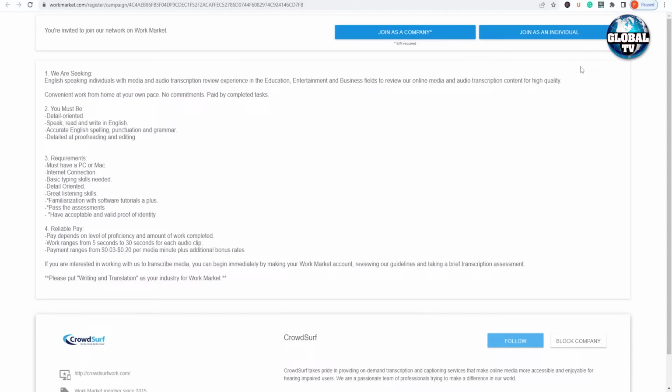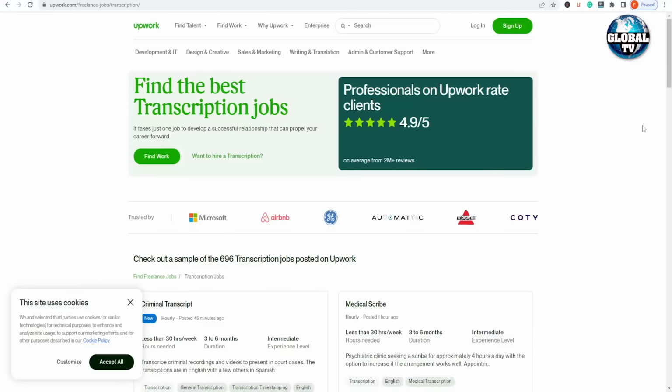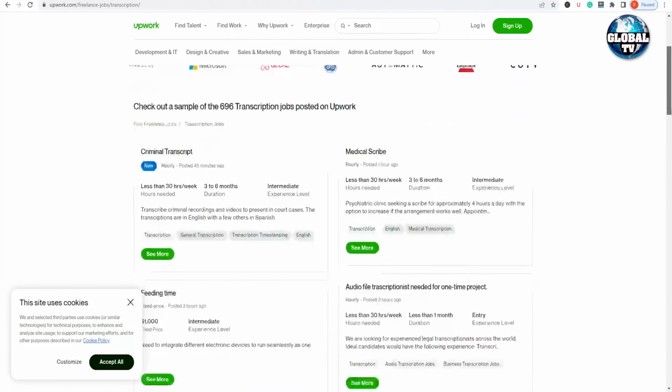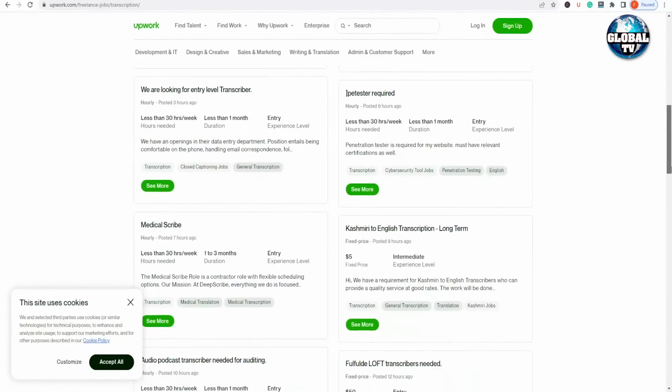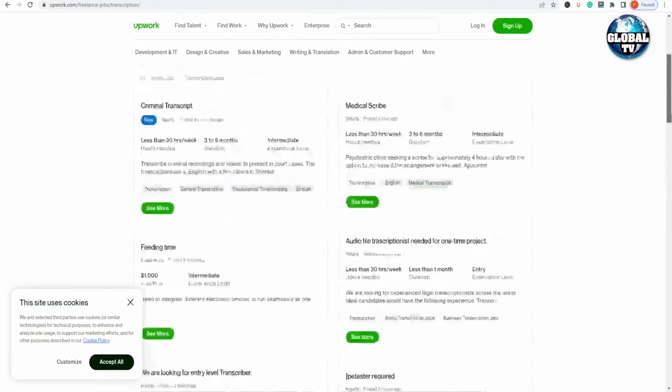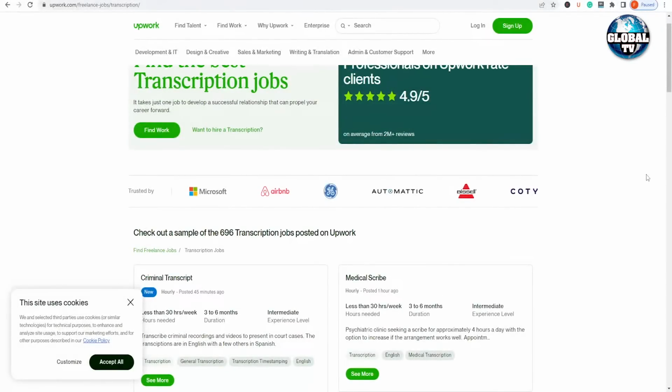Now the fifth and the last website which I am going to show you is Upwork.com. Upwork.com is also a freelancing website like Fiverr, but what is the benefit of using Upwork.com? That you don't have to wait for people to give you work. You can approach people who are asking for work on this website. As you can see here, there are many job descriptions, and you can apply for these jobs as a transcriber and earn money by transcribing and giving your service to the people requiring them.